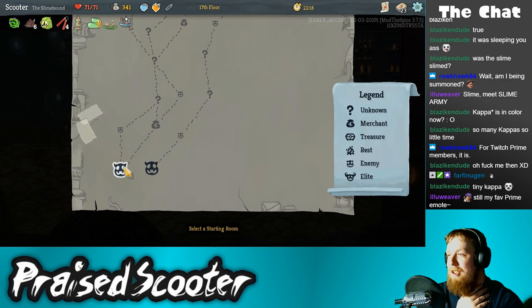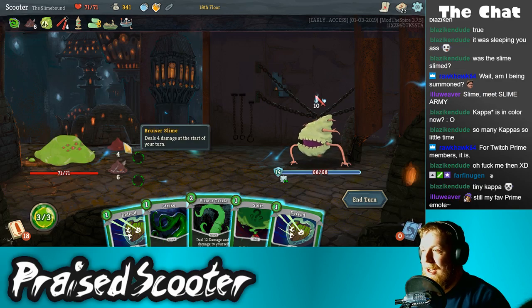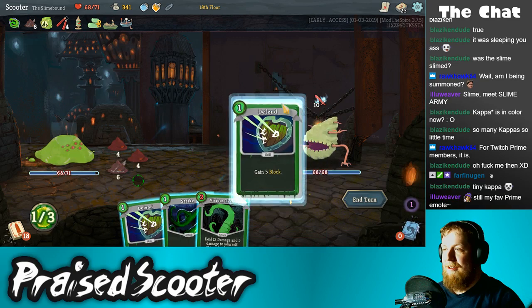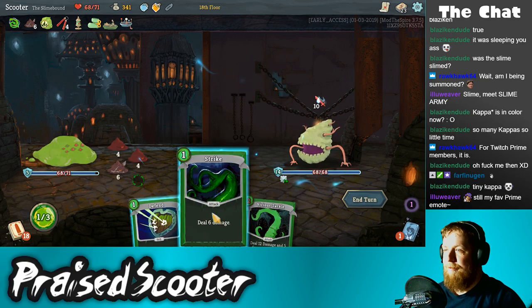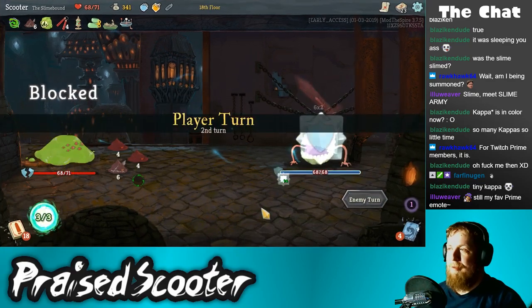Alright, well, I need to go to the shop, so I'm actually going to go here first. Ah, you have plated armor, I see. I got a bruiser slime. What if I split again? And I do this. You know what? I just let my slimes do it. Go nuts, guys. Bop them.